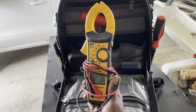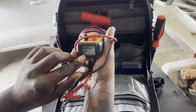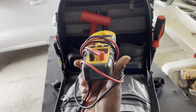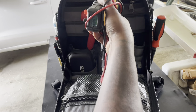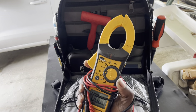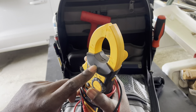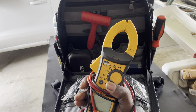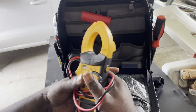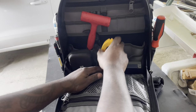This is my main meter — my amp clamp meter made by Ideal. This one's called the Tight Sight. It has a display on the bottom and up here. If you think that's not a useful feature, you don't work in a lot of electrical boxes. When you're in tight places and can barely get the amp clamp around whatever you're trying to get at, you can't see the screen — so that is an extremely useful feature. I highly recommend these. Ideal makes very good products. It also has a no-contact voltage detector built into it. I got mine kitted out with alligator clips by default, and if I need probes, I just go for the Kaiweets.